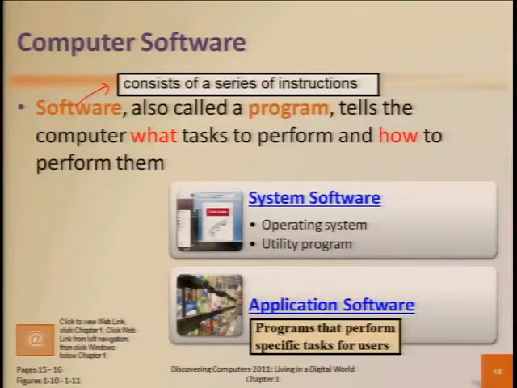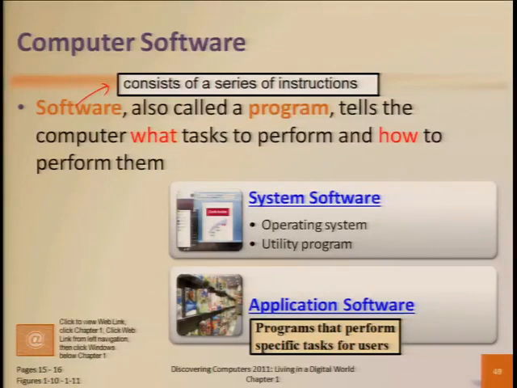Right, next we will talk about computer software. Okay, what is software? You were asked to define what is software. Software just consists of a series of instructions. That means you write a series of instructions to instruct the computer what to do and how to do it. Not only what, but also must instruct the computer how to do it, because the computer is dumb, right? It doesn't know exactly what you want to do. So you must use the instructions to instruct.